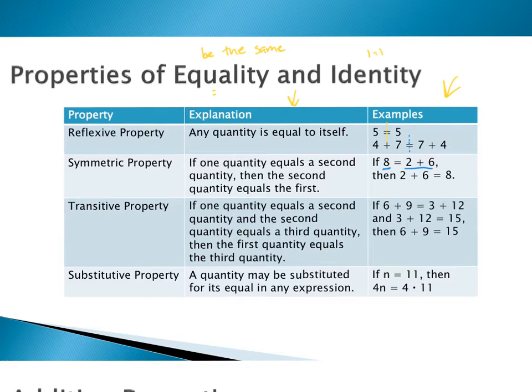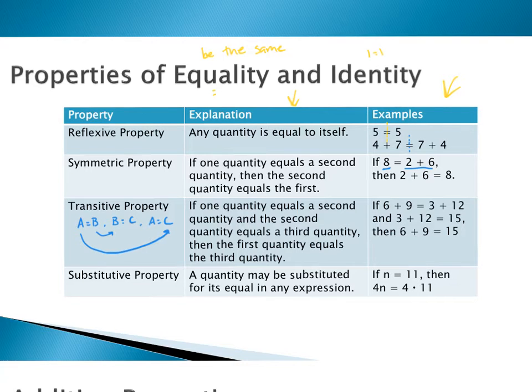The next property on our list is transitive property. And this one's actually a little easier to see in example form. So I'm going to do an example under the name over here. This one says that if A equals B and B equals C, then A equals C. What this is, it's kind of like linking events together. Okay, you're connecting events and you're realizing that if there's a clear connection, then the first thing equals the last thing. And you can see that also over here with numbers. But this one's actually a little easier to see with letters.